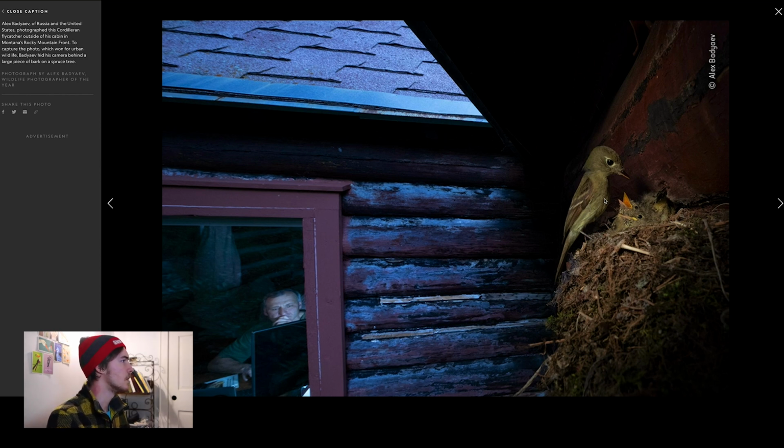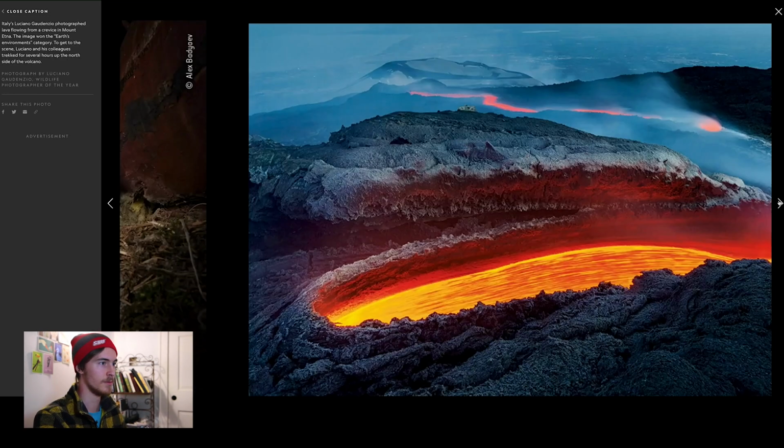Okay. I wonder if he's taking the photograph from, that would make sense. Is that the photographer? That might be Alex Baidiaev. Oh, this keeps getting better and better. But Alex, this is an amazing photograph. I'm guessing he took this remotely, because that's probably him right now. He's on his computer, but he's actually waiting for the right moment to tap that button and make the shot. Beautiful photo.